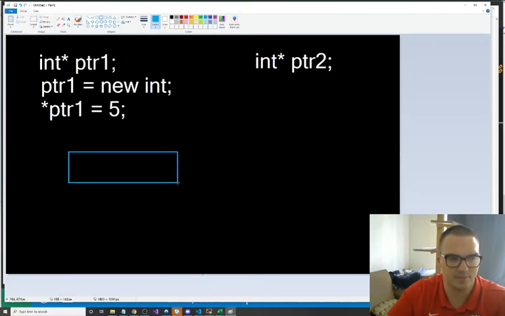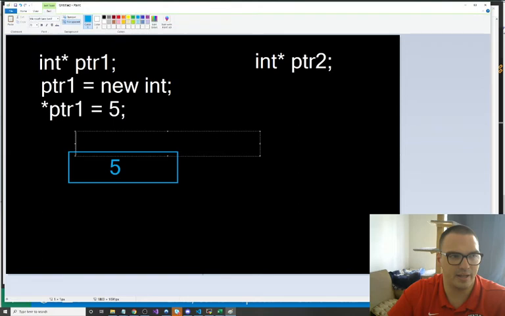Here it is. And inside here we're going to have a 5. And this is probably going to have some hex value, 0x02.